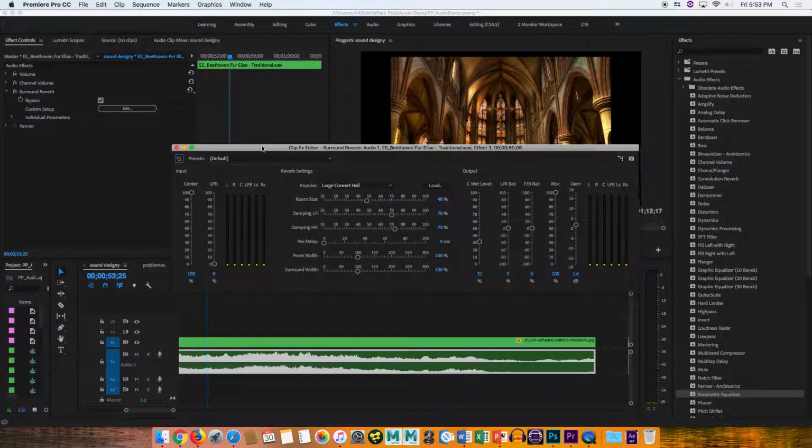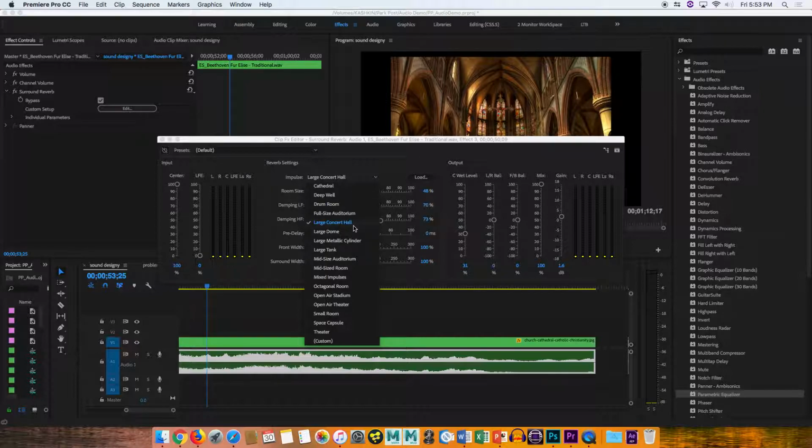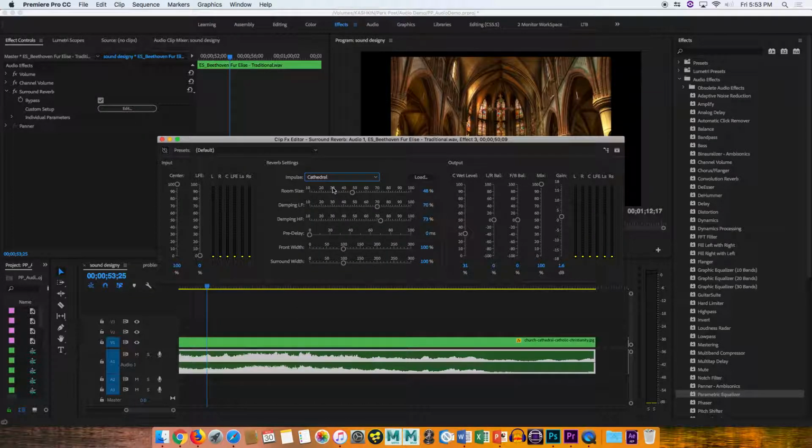So this is what the reverb thing looks like in Premiere. It's surround reverb, at least, which is fun. But yeah, these are all just different parameters that you can change, and there are also little presets. So, wow, a cathedral! That's already a preset! Wow! So, we're done. I know, it's so convenient.